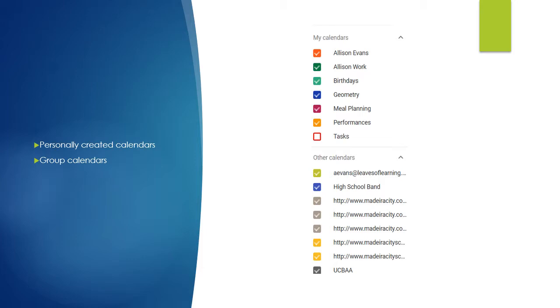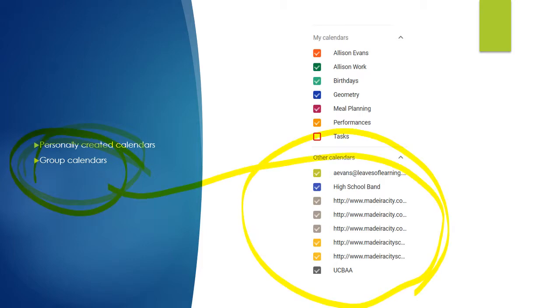The reason why we're talking about this is that you have an option for a group calendar. That is a calendar that somebody else has built that you simply link into. So the examples that I've got here, this is my son's band that he plays in. This is his school calendar.